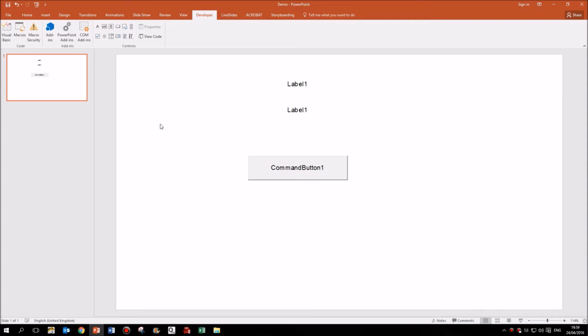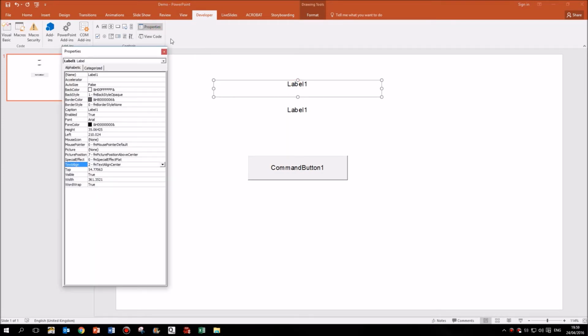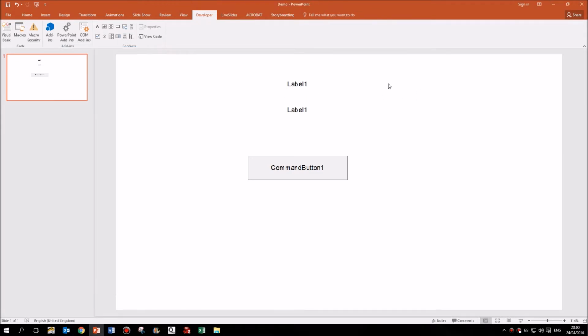Now the one thing that we will need to know is the name of each of these 2 labels. They will be different. So we click on the Properties button here, and at the top we find that this first label is called Label 1, and if we click on the second label we can see its name is Label 2. Don't be confused by the fact that they both look like they're called Label 1. That's just simply the caption of the label, which we can change in the caption property here. We can type anything we wanted to in there. But the first label is called Label 1, the second is called Label 2. So that's it, that's all we need to add to our slide.